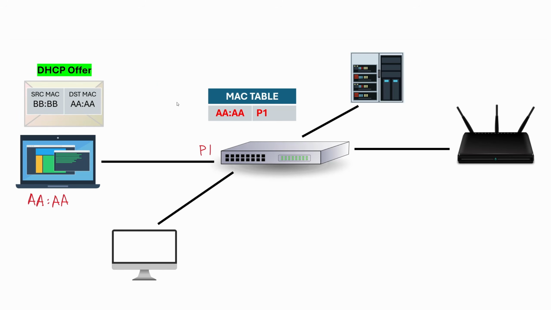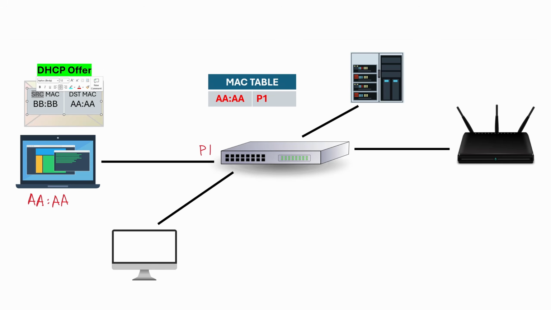And that is what's going to happen, but there's one thing that we missed, and that is the MAC address table. Since the switch now looked at this packet, it would have looked into the source MAC address field and saw all Bs, and that means that the switch now learned that out of this port, which in this case we can just go ahead and call port 2, it can now put an additional entry into this MAC table. It's going to take that source address of all Bs and bind that to port 2. So this is what the state of the MAC address table is going to look like on the switch, and the PC would have received this DHCP offer.